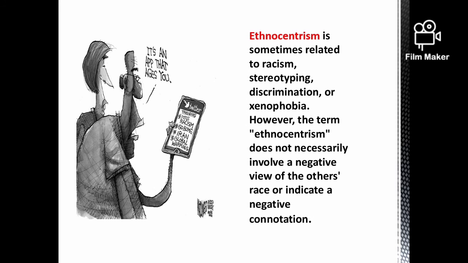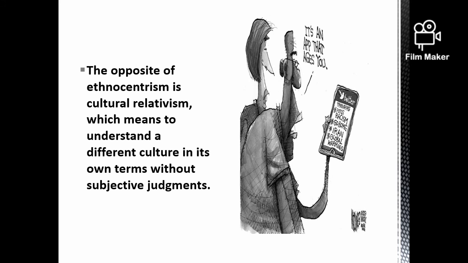Ethnocentrism is sometimes related to racism, stereotyping, discrimination, or xenophobia. However, the term ethnocentrism does not necessarily involve a negative view of the other's race, or indicate a negative connotation. The opposite of ethnocentrism is cultural relativism, which means to understand a different culture on its own terms without subjecting it to judgment.